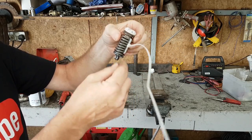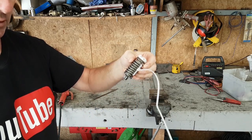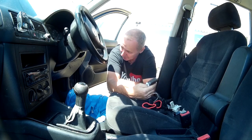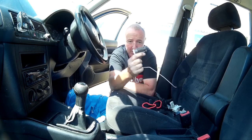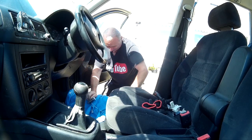I'm going to drop it into position and put something here, a screwdriver or something, and just break that. Okay, this is awkward for me because I'm too big, or not flexible enough, to get in on my back over the sill on the car and do it. So I've compressed the spring, and we're going to sacrifice the zip tie. So I don't know if this is going to work. We'll see. Here we go.